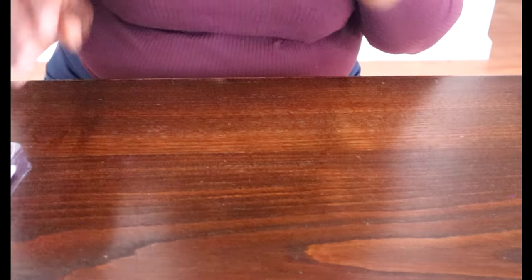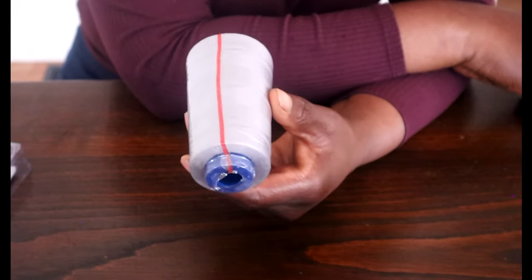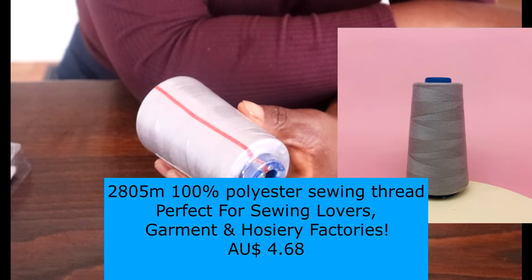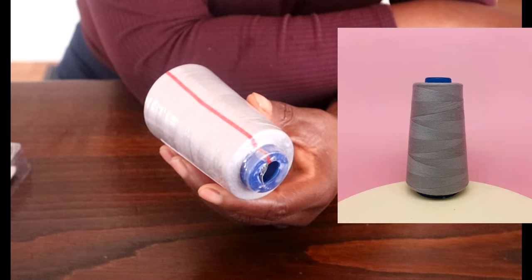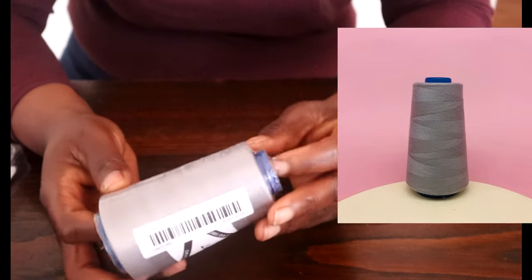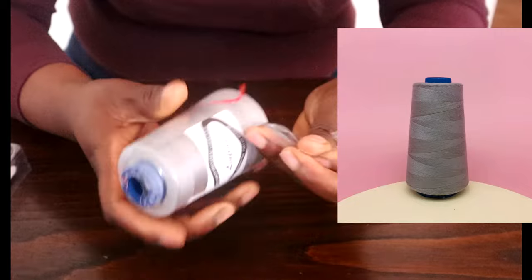All right, so there was another thread as well that I wanted to try out. And it was this one here. I really wanted to try these because these are the sort of things I use as a quilter, and I'm not the only one. Now, it actually says on my screen here, these are almost sold out. These are 100% polyester sewing thread, perfect for sewing lovers, garment, and hosiery. This is $4.68. Very cheap. As we all know, if you want very good thread, it can be very expensive.